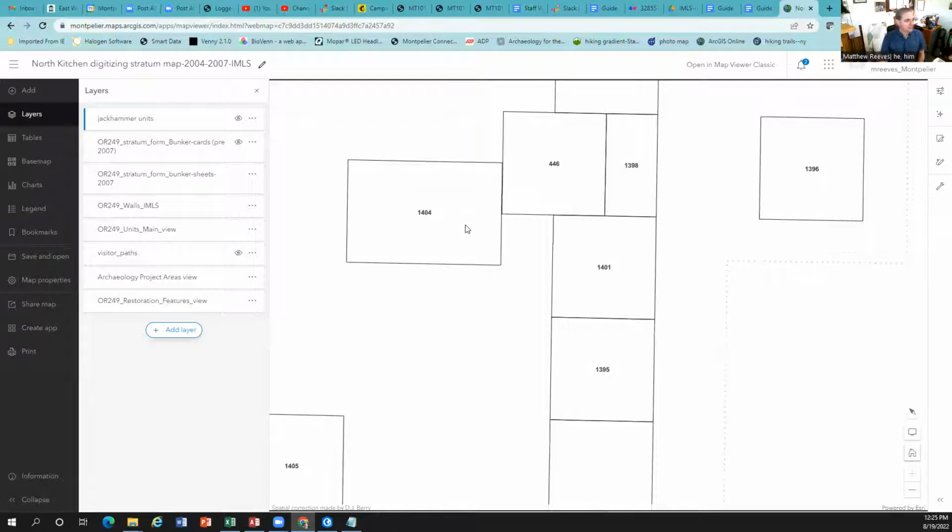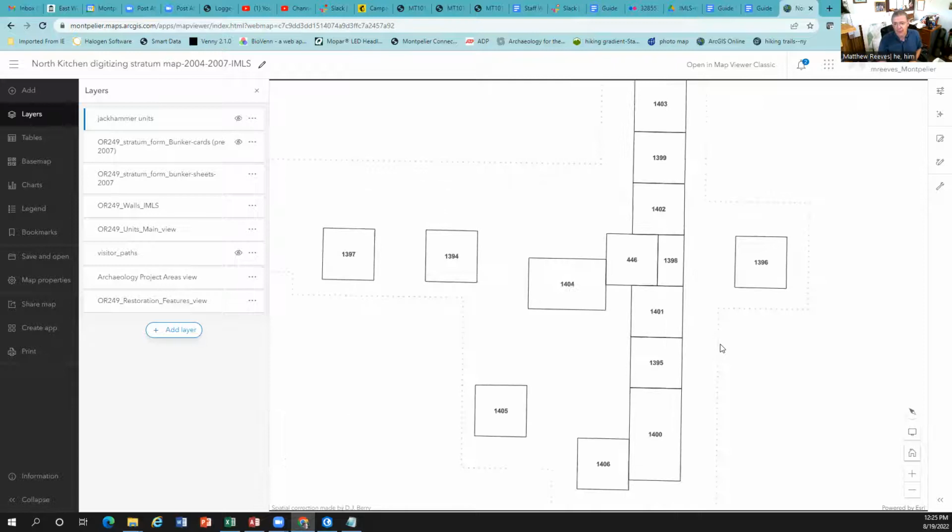For whatever reason, if you have any kind of imagery like the USGS as a background or the aerials, it restricts how far you can zoom in. So that's why I get rid of all the background. Plus, it's kind of nice just to have a white background when you're doing this. Otherwise, things can kind of disappear.